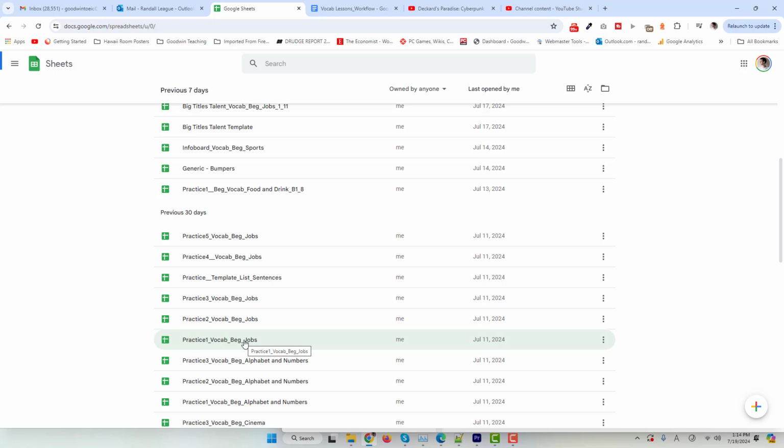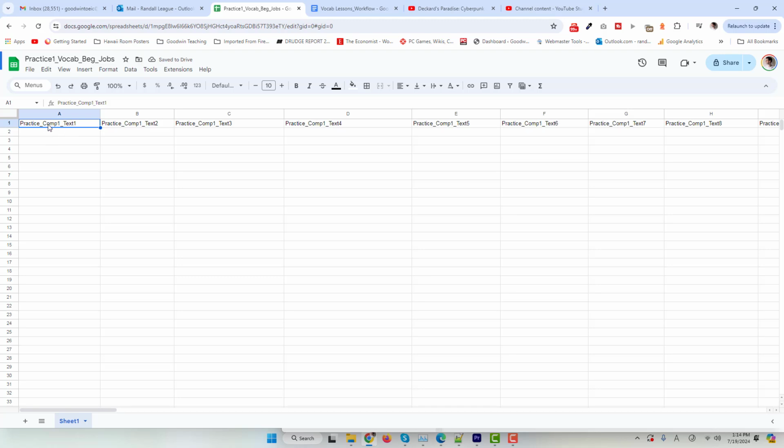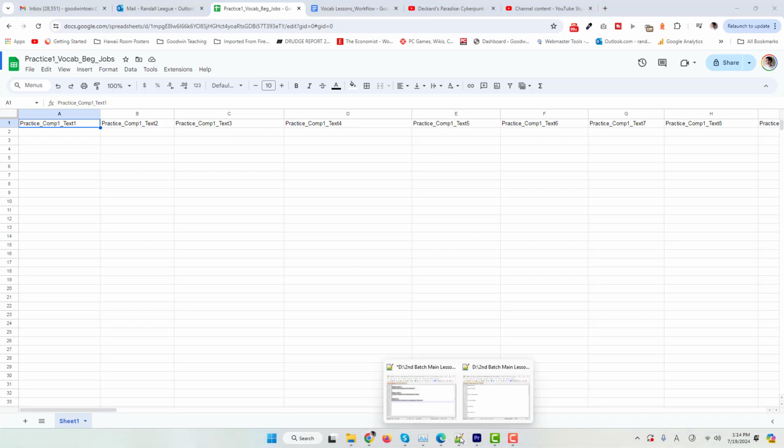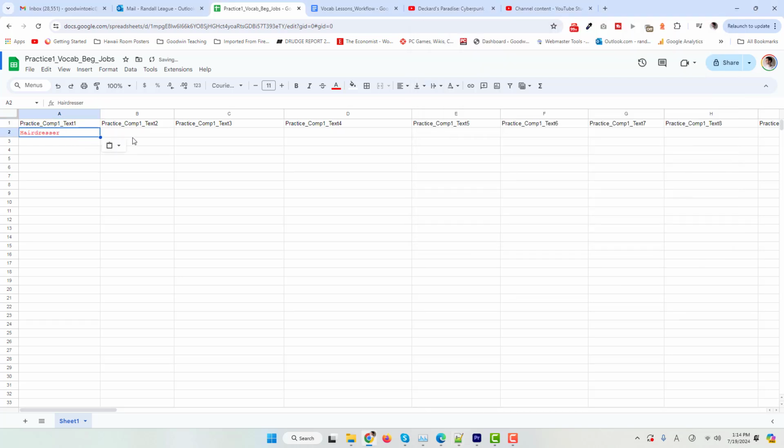But we'll take a basic look. So here we have practice comp 1 text 1, comp 2 text 2, like this. So basically what we want to do is take in text 1, we want to put the question. Okay, so we're going to copy and then put that there.